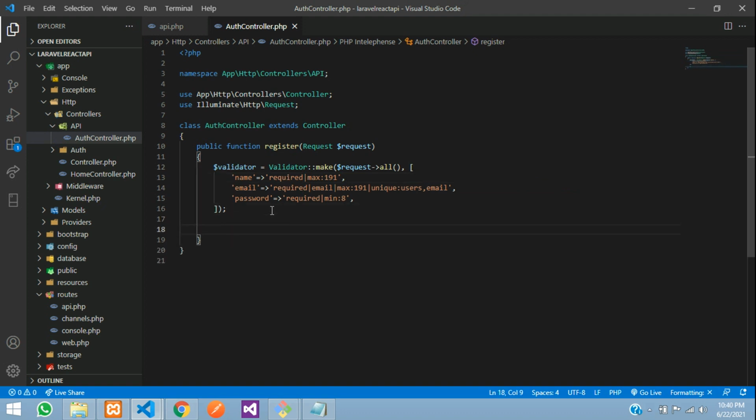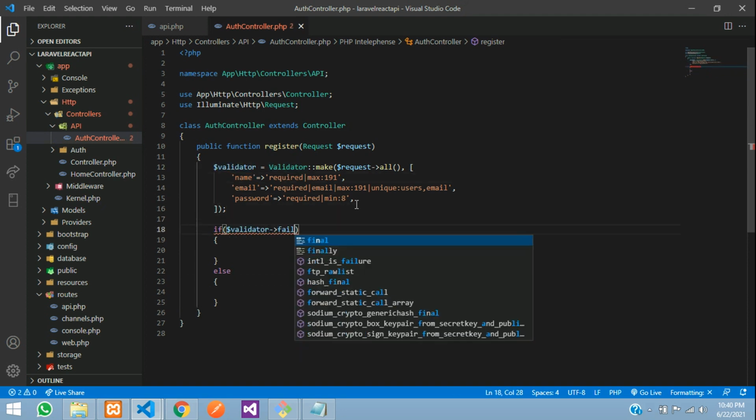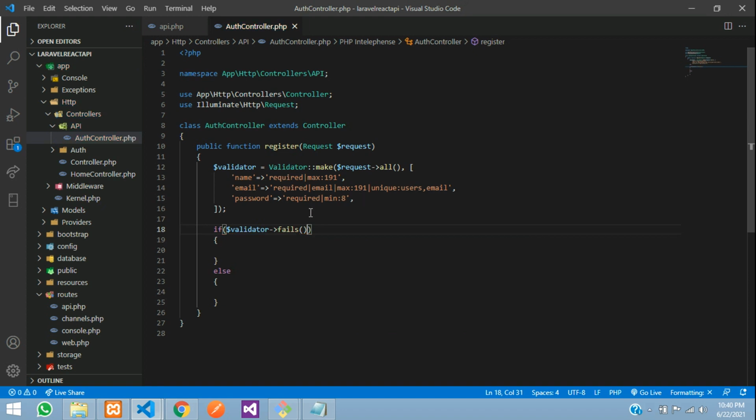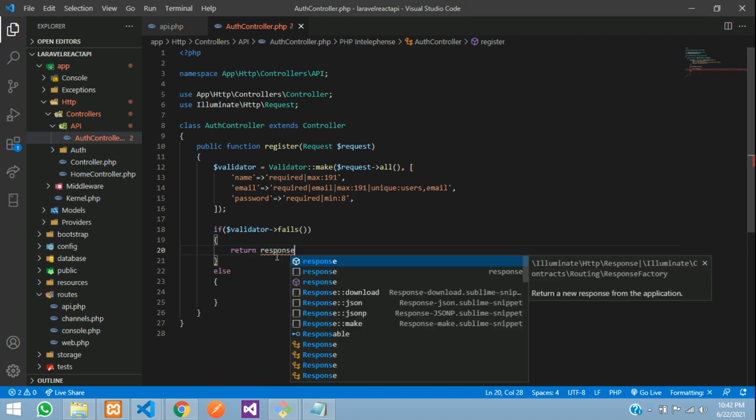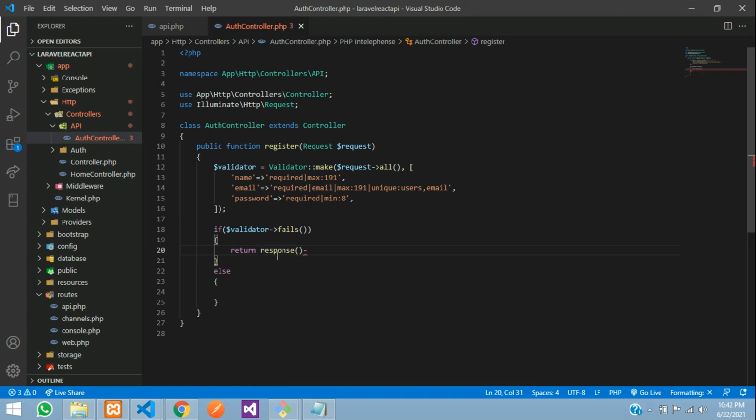And now guys, let's use an if condition to check if it's correct or not. Let's use this validator, when it fails function. If it fails, you have to return a response. So let's type return response with the JSON format, and inside this you will set the validation errors.